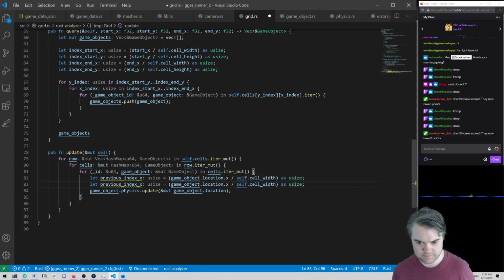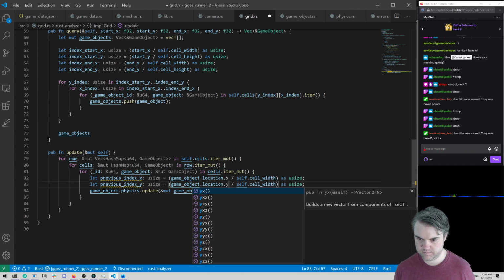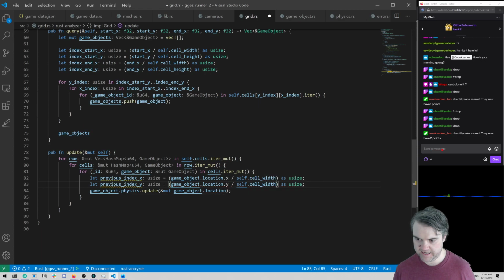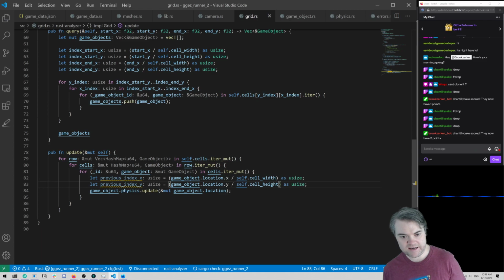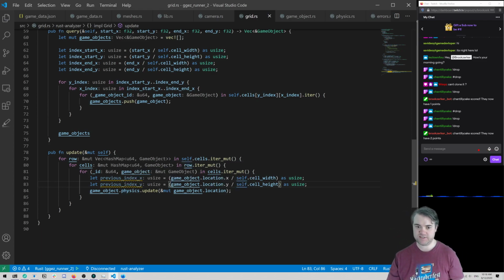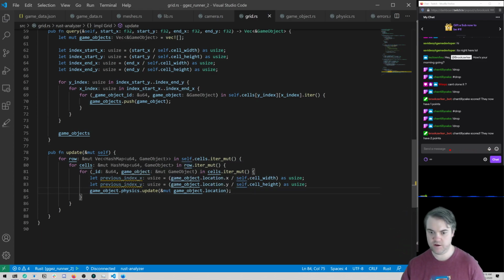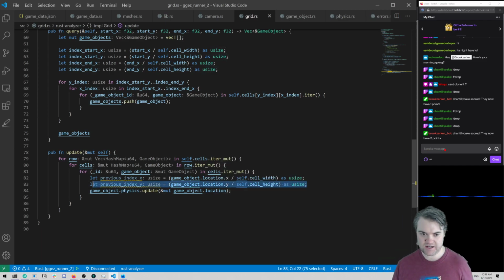And do the exact same thing with the Y, with the height. Okay, so we're going to get the previous index X and the previous index Y. We're going to run the update, and then we're going to get the next index X and the next index Y.